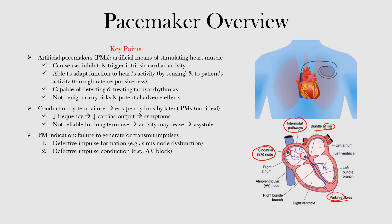Normally the sinus node fires and conducts down through the conduction system. However, if this fails, you may have an external pacemaker cell that takes over. In the absence of that, what we can do is put pacemakers in and provide an external stimulus that allows for depolarization and activation of the cardiac muscle tissue.